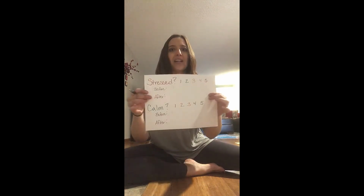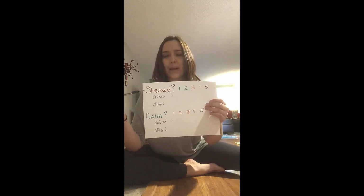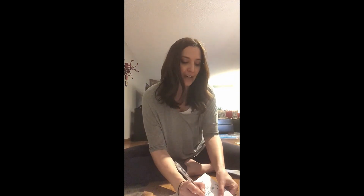I asked you a little bit ago to have a piece of paper and something to write with. Before we begin, I'm going to ask you to think how stressed I am in my body. Here you can see that I have a scale. Ask yourself, how stressed do I feel in my body right now? Think of a scale between 1 and 5. 1 would be not at all, and 5 would be the most stressed out you've ever felt. I'm a little nervous about today's class, so I'm going to write the number 3 down on the piece of paper.